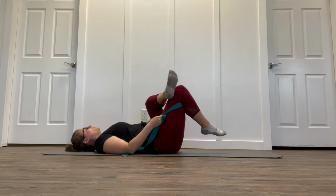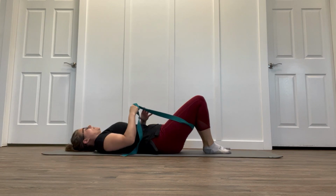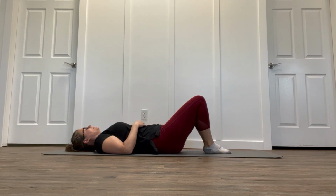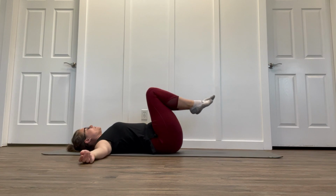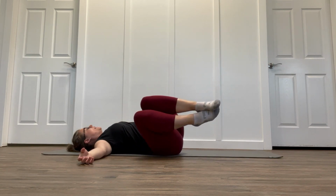Lowering that right foot to the floor, lifting the left foot and placing it back down on the ground, and you can set the strap aside. We're going to bring the knees in towards the chest. Arms can be stretched out to either side. Exhaling as you lower both knees to the right-hand side.